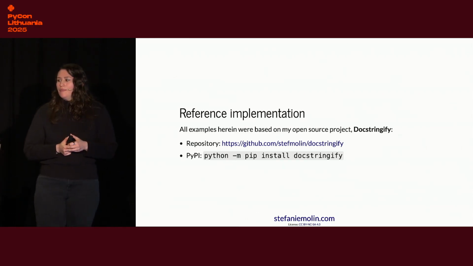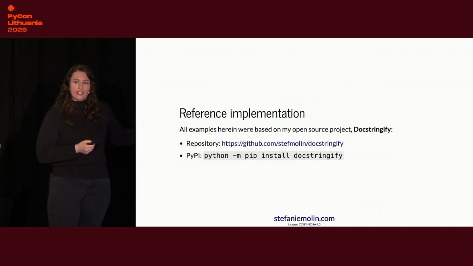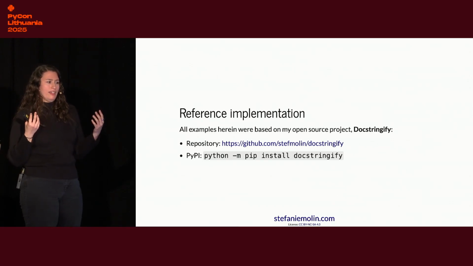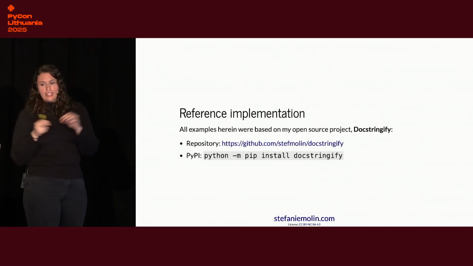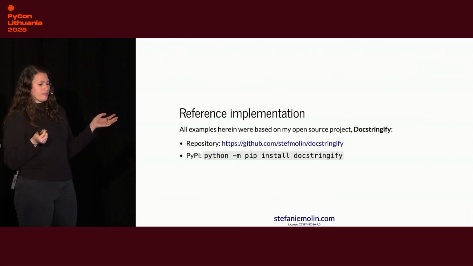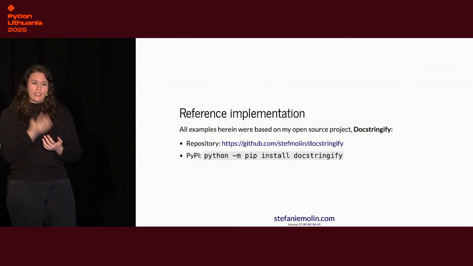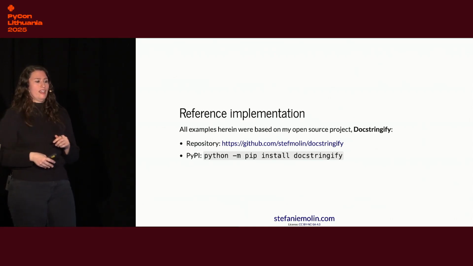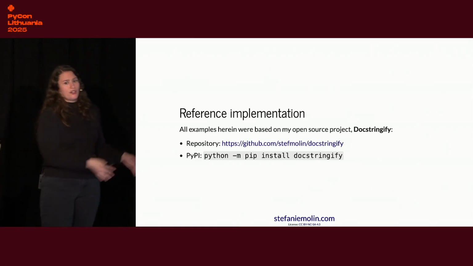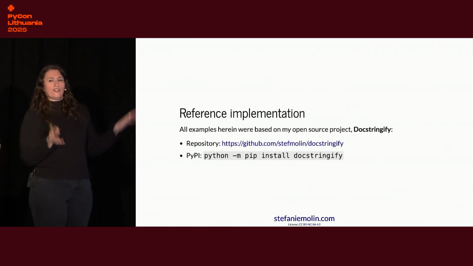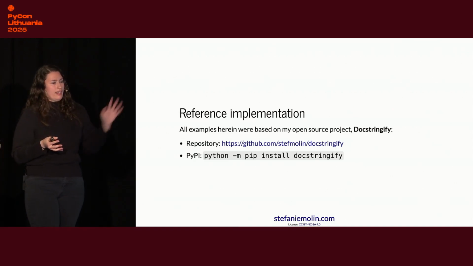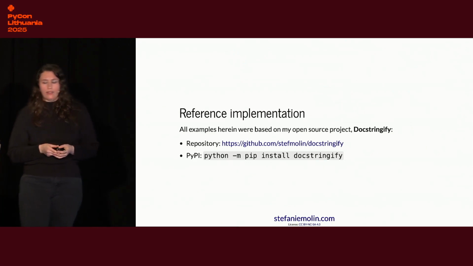What's nice about it is that we showed here just NumPy doc style, but once you craft things in a way that it's more modular and you have pieces that are kind of drop-in replacements, it's very easy to support other styles. For example, in docstringify, I have a NumPy doc converter and then a Google Doc converter, so it's very easy to switch. And if you have your own, you can also do that, because all the logic of how you visit each node, how you detect there's a docstring missing, how you change it, is already handled. So if you want to see how other things that I didn't get to cover in the keynote could be implemented, you have a reference implementation that you can check over there.